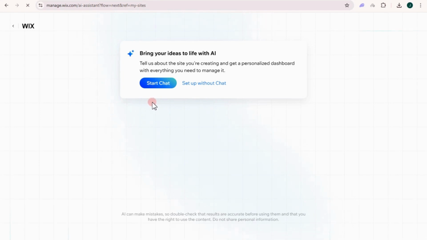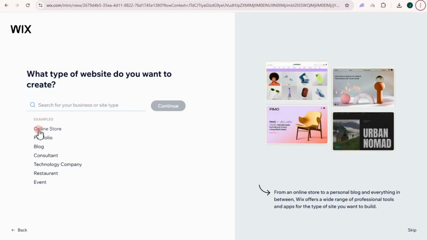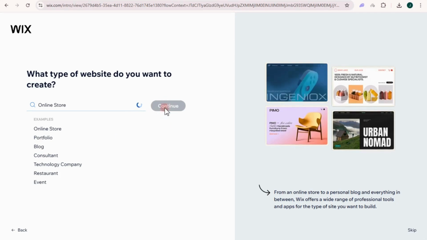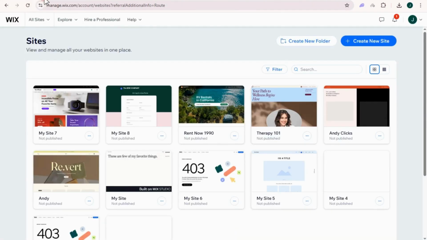Tap this. And once you have tapped this one, it will take you directly to this page where you can choose the type of website you want. So you can now search for that specific type of website or scroll down here to see and choose one. For example, online store, you can tap continue and so on. But since our tutorial is all about how to create a checkout page, I am going to select from any of my sites right here and I'm going to edit and show you how to do it.